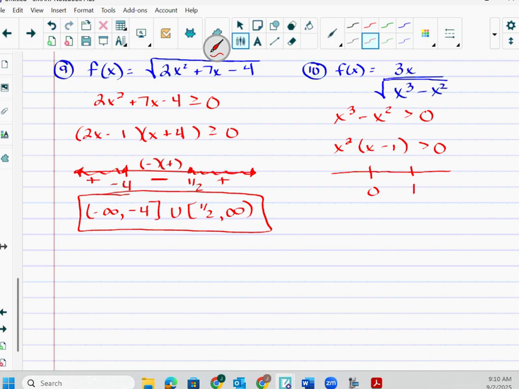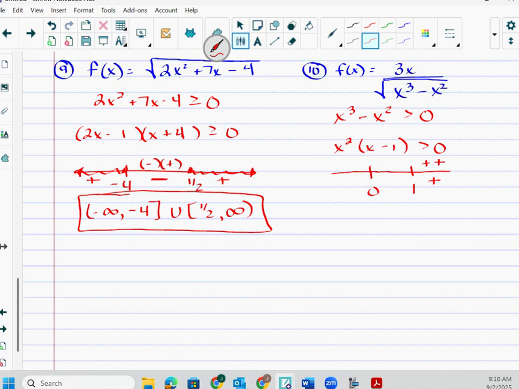How are you going to get 2 in the middle? 2 is over here. Well, I thought we were trying to do the middle. You don't have to do the middle. You can pick any number. Fine, 2. All right, I'm using 2, guys. Plug a 2 in. What's 2 squared? 4. Okay, positive, right? What about 2 minus 1? Also positive. So what is this end of my number line? Positive.